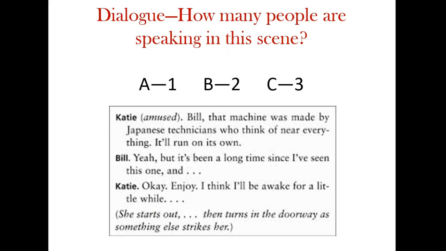There are a couple specific types of dialogue that we'll take a look at in a moment, but let's take a look at this example. How many people are actually speaking in this scene? Use your polling tools. Did you get that there are two, just Katie and Bill? Some people might be confused and see that there are 3 lines, but these are actually considered lines of speech or lines of dialogue. But here we actually only have 2 characters, Katie and Bill, who are in this scene talking.